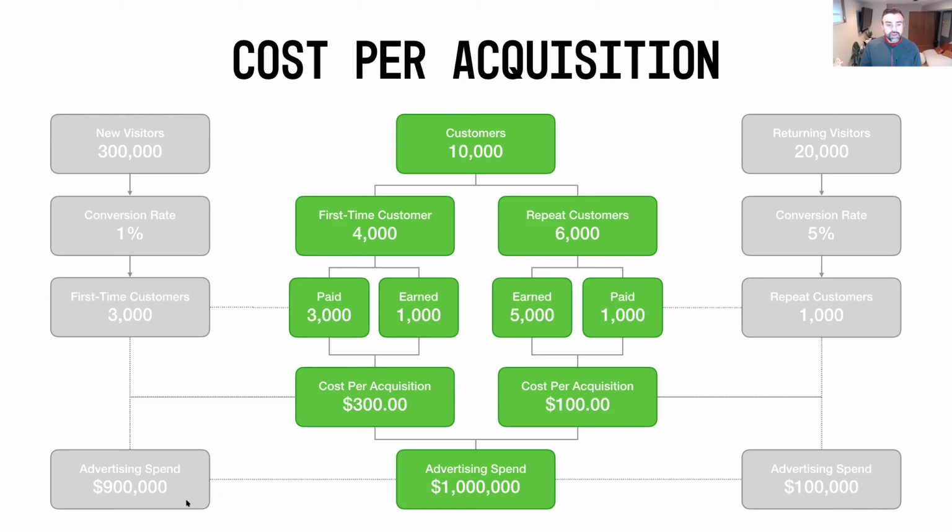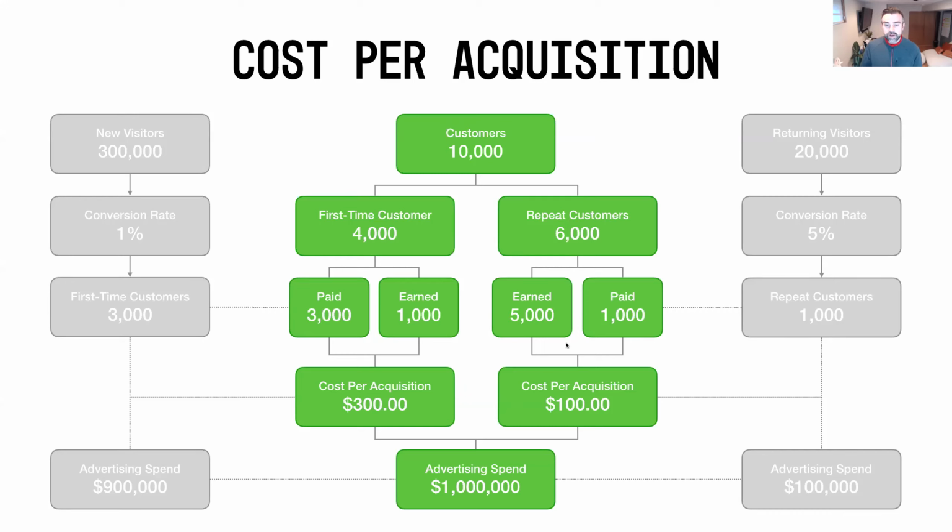Using that scenario, we've also got the other side of the equation, your returning visitors, or maybe these are repeat customers that are coming back over and over again. We would expect they would convert at a higher conversion rate and become repeat customers for you. And you're spending so much advertising on each of those repeat customers.